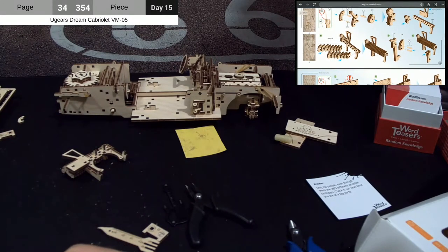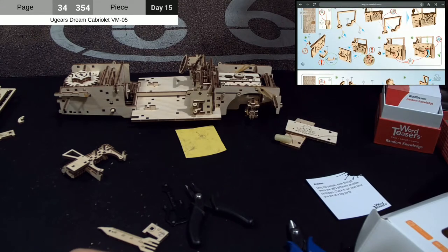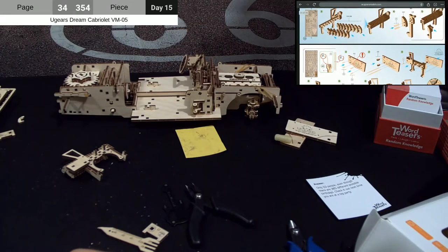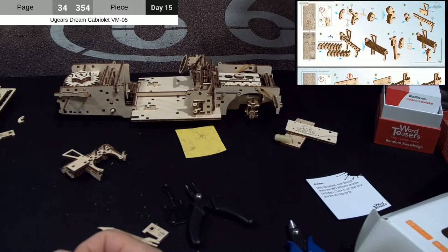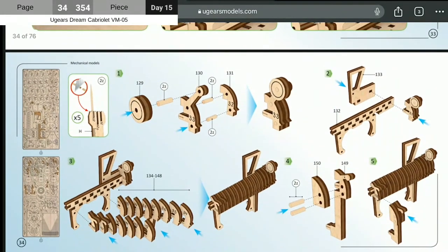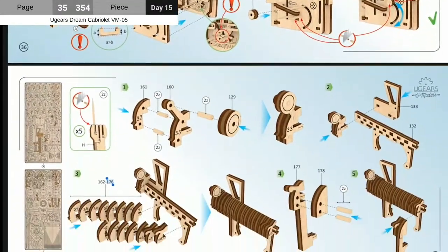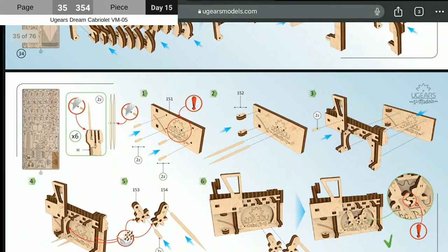for page 37. Wait a second. There's no way we're on page 37. So I think, did we skip a page? Wow, we skipped a page. We skipped two pages. What? No, we didn't skip any pages. They just happened to be the instructions. The instructions just happened to look the same. Page 37 looks the same as page 34. This is like crazy. So here's page 34, which we just did. So we're moving on to page 35 tomorrow. But there's page 35, there's page 36, and then look at page 37. It looks like page 34, I think it's the mirror image of page 34.